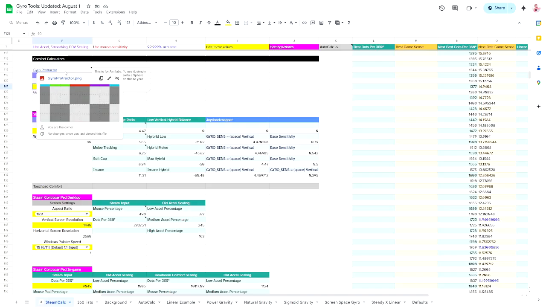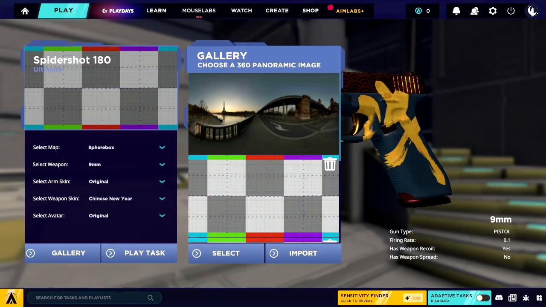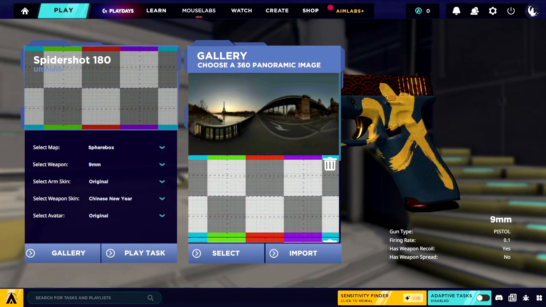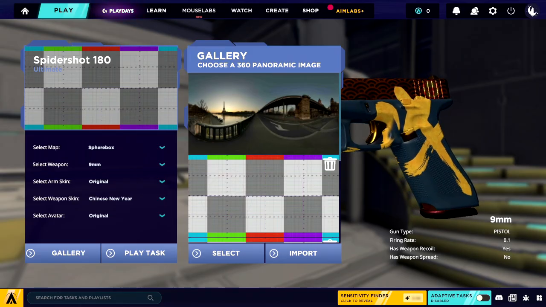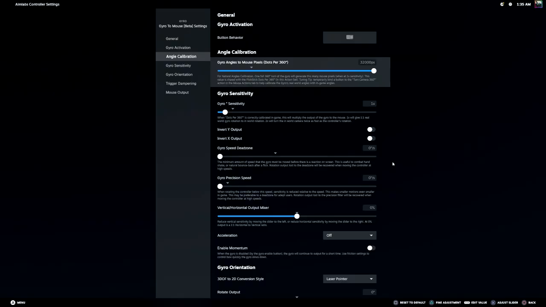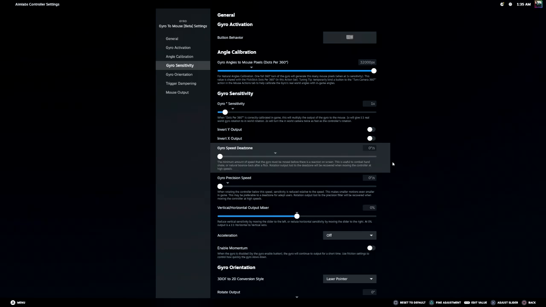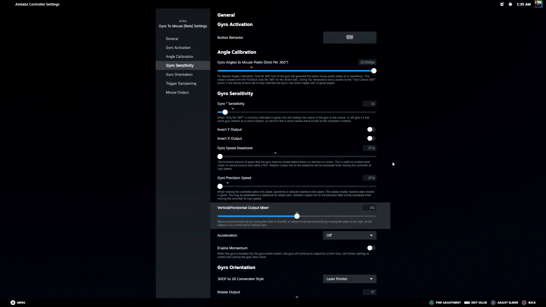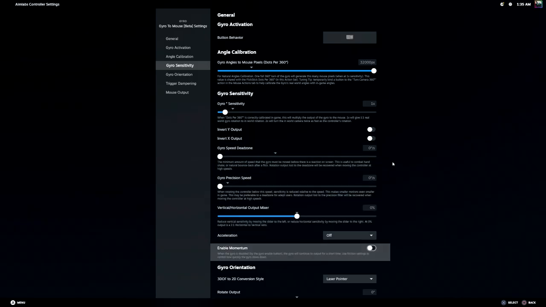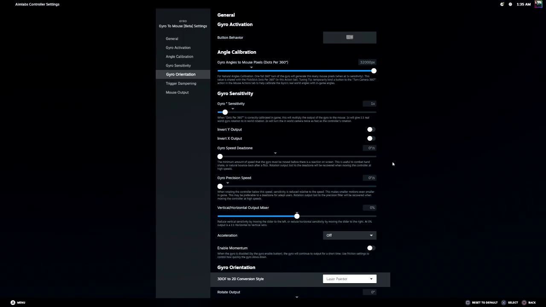This is the grid that I've been using throughout this video. In AimLab, you simply have to use the sphere box map and apply this texture. Now, let me show you what a wrist arc is. In order to measure your wrist arc, I recommend that you use the settings that I'm showing here. Obviously, we'll need to play at 1:1, remove deadzone and precision speed, and leave the mixer where it's at. I do feel that laser pointer works best, but if you're trying to do something specific for your playstyle, then use whatever it is you're using.